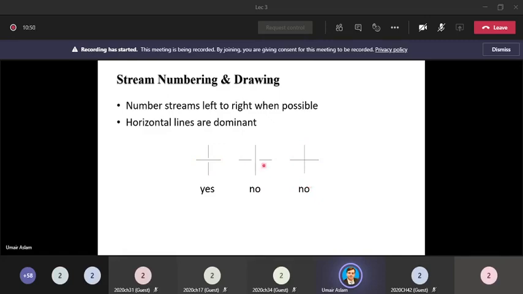Like in this one, the horizontal line is the discontinuous one and the vertical line is the continuous one. We do not follow this, and in this one both the horizontal and vertical lines are solid or continuous. We also do not follow this because this shows the mixing point of two streams, and then these two streams after mixing are separating into two different streams. So this convention does not show the crossing of streams, neither is it shown by this convention. This is the right convention which is generally followed in chemical process drawings.